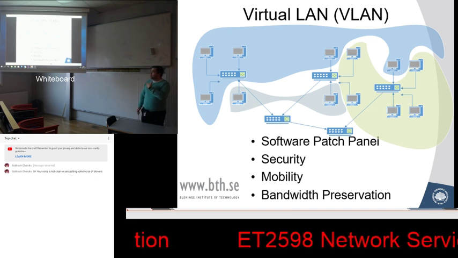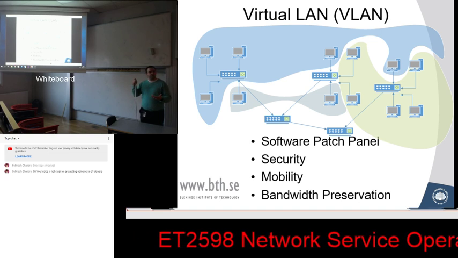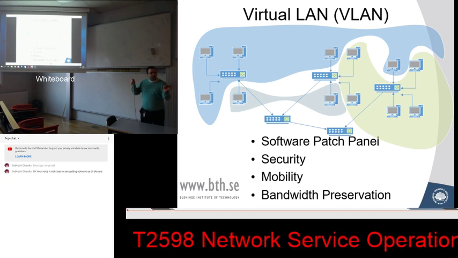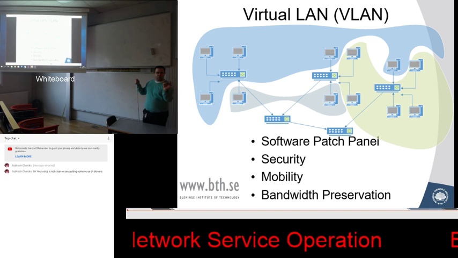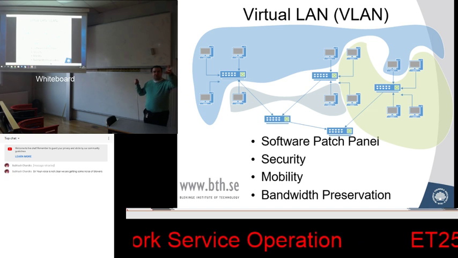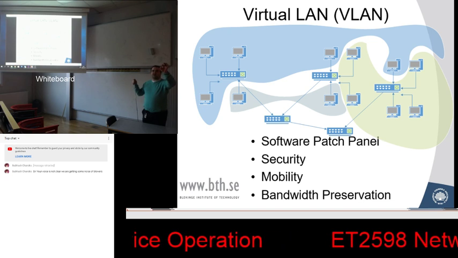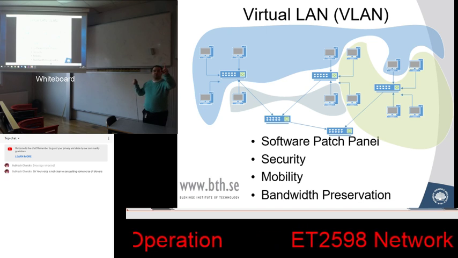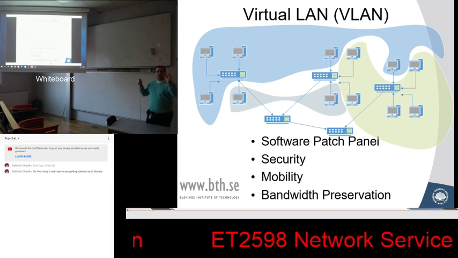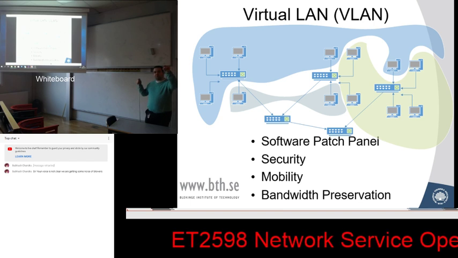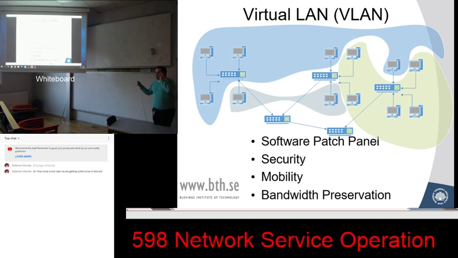It enables us to see this as a software patch panel. So instead of having to go out to the switches and move the cables, saying you're not part of that LAN anymore, you're part of that, we can just change the software configuration. Now, this device is supposed to be on VLAN 55 now, not 53. Instead of going to the device and changing it physically, we can just send a command out. That port, everything that comes on that port is now VLAN 53.